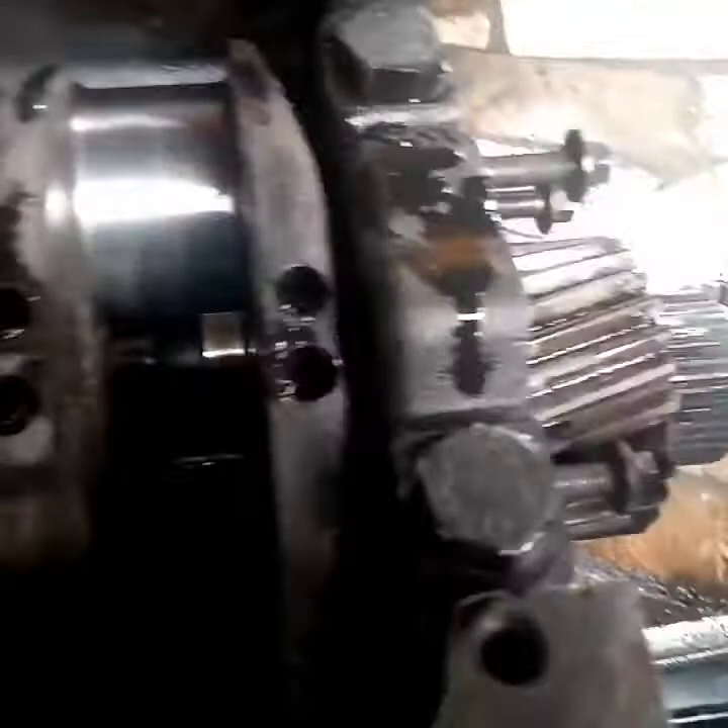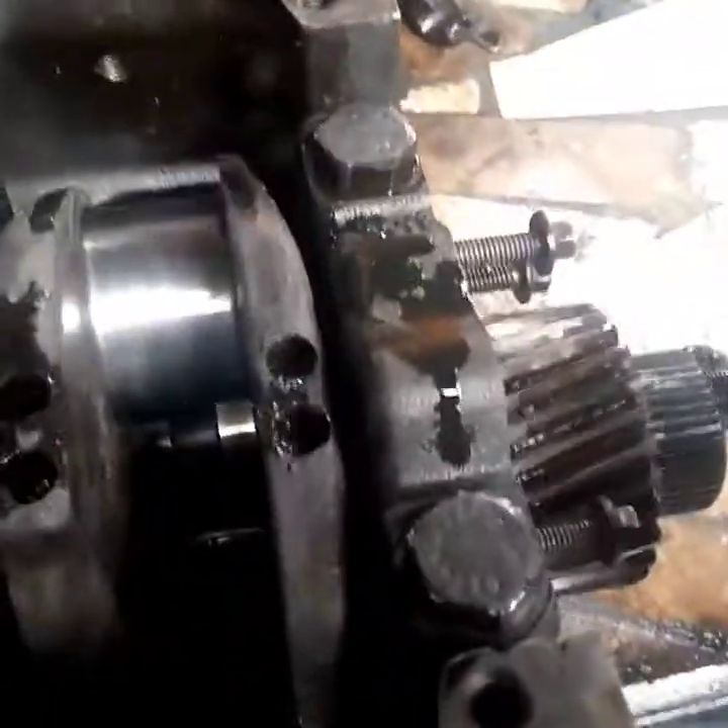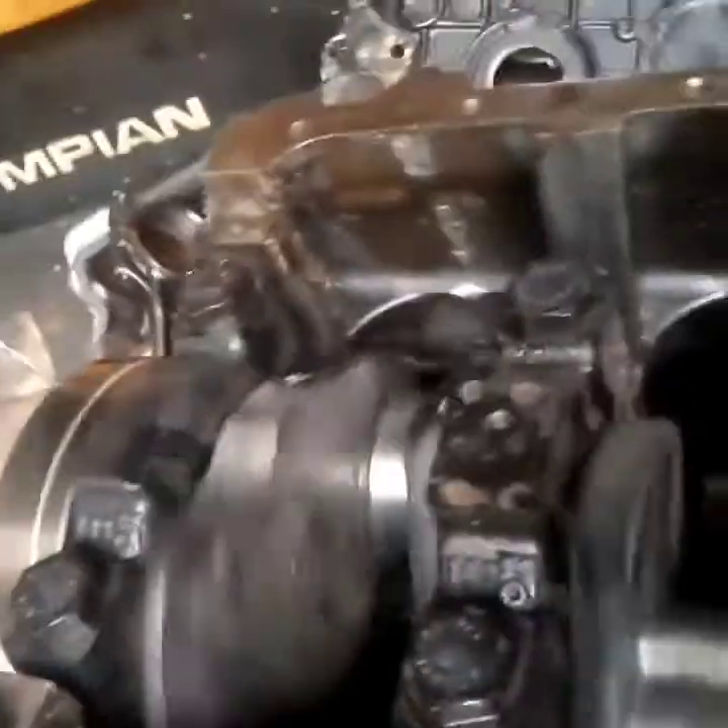Then put the caps — as I push the caps I torque them, and then I can turn my crankshaft. You can see as I'm turning this crankshaft — that is how it must turn: freely without any pressure. Don't apply force; just a light touch and you should be able to turn it. For a four-cylinder engine your crankshaft must go smoothly on both sides.